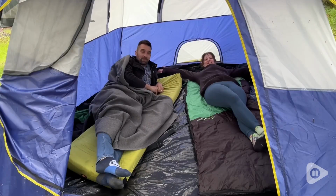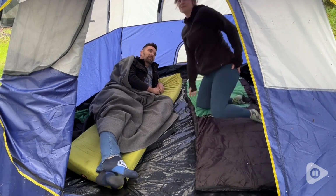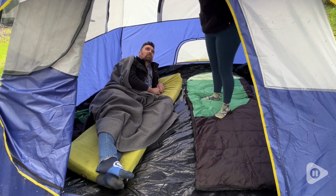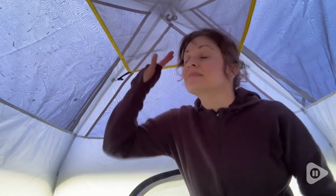My husband and I love to camp in a big tent. Even though it's just the two of us, this can fit more people than that. I love that this tent has 4 windows and an extra wide door in the front. Now, I'm 5'4", and I can actually stand up full on in the tent, which is incredible.